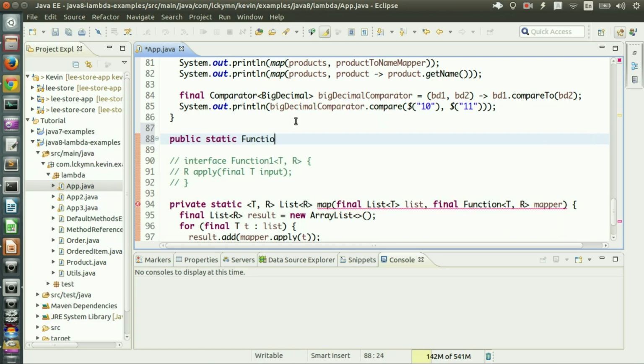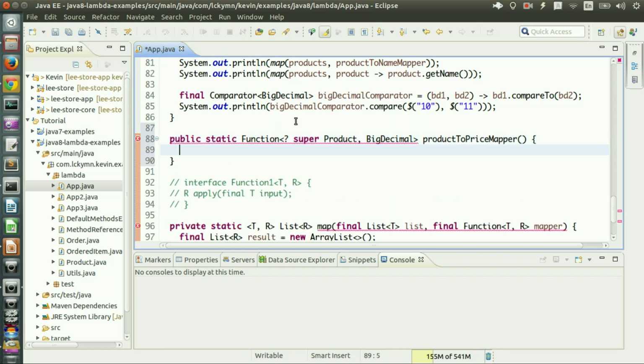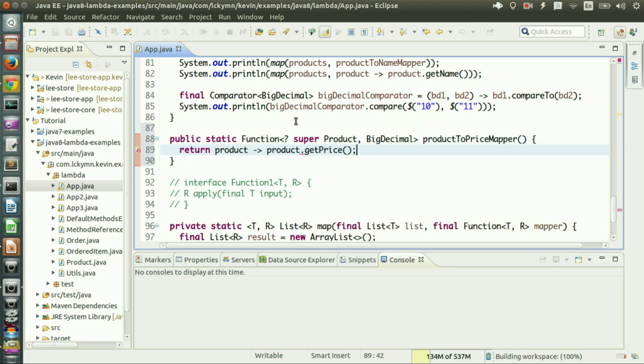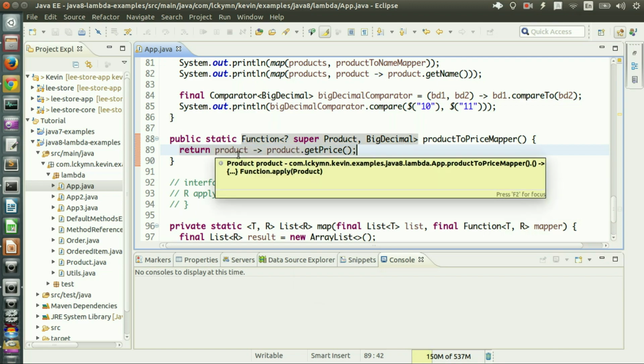It's Function<? super Product, BigDecimal> productToPriceMapper. This method returns the function which takes Product, any super type of Product, and then returns BigDecimal. So I can write a lambda expression like that instead of creating an anonymous class object.